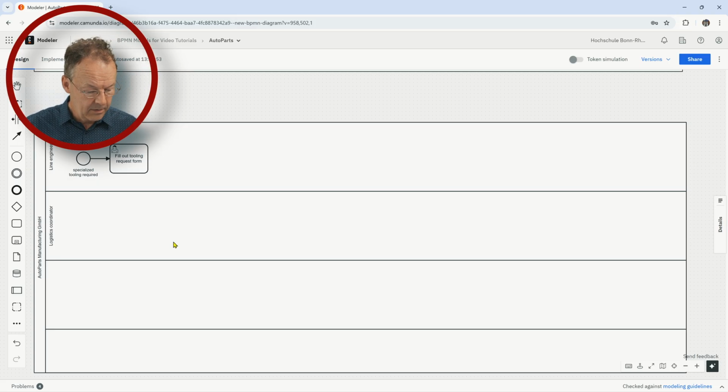And this next step is done by the logistics coordinator. So consult the database, select most cost-effective option.